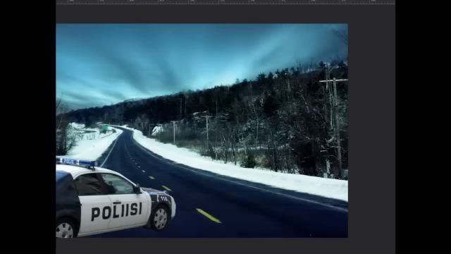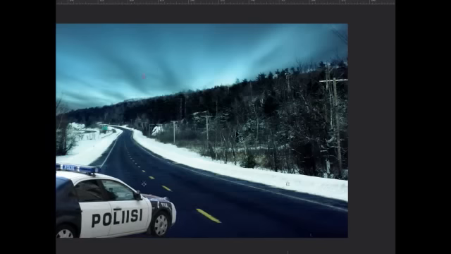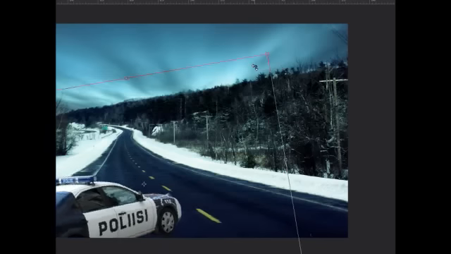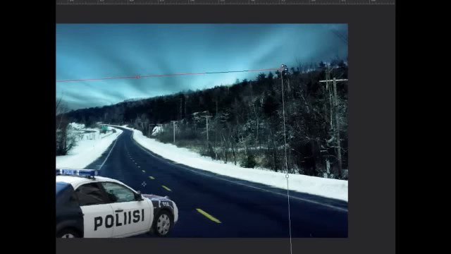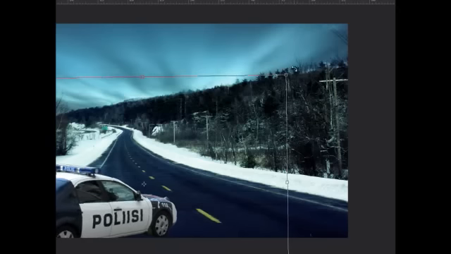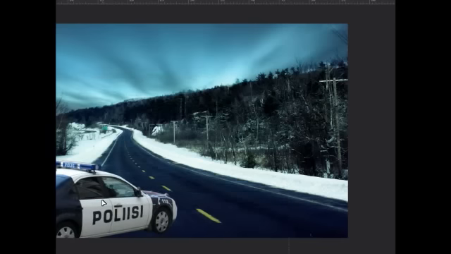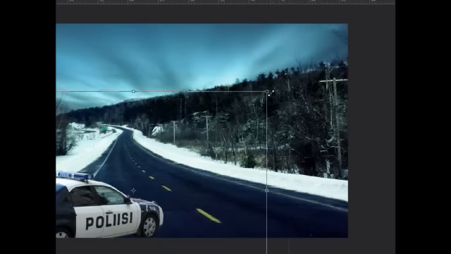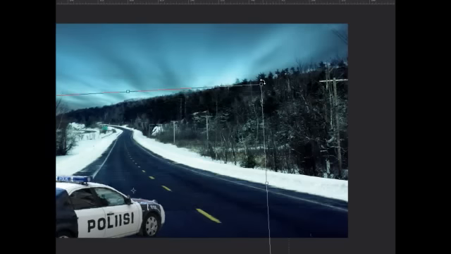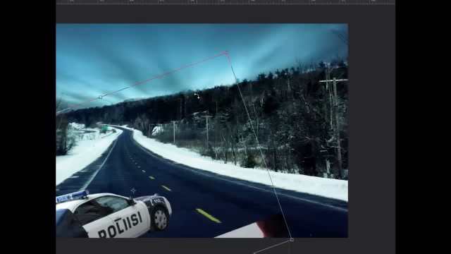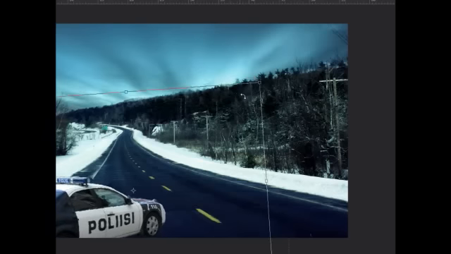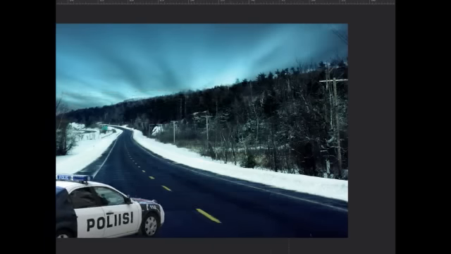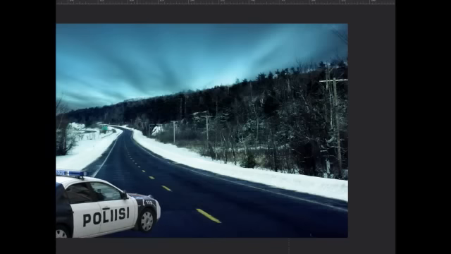So we'll sort that out by rotating the image slightly, to about there. That's right. I think that will do. Nope. I'd say about there. To be honest, it isn't perfect. I don't really care. But yeah, that's that done.